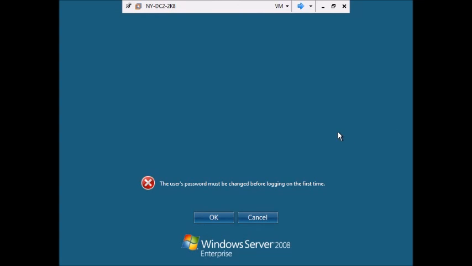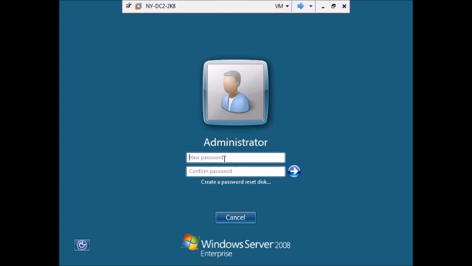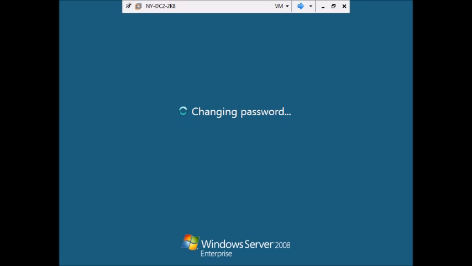Okay, no surprises here. We have rebooted the machine, and now we need to go ahead and create that local administrator password, right? So clicking here in the box, and we'll do a quick password entry. And I could again create a password reset disk. I'm going to cheat this time and not do that. However, do as I say, not as I do, right? So when you're setting up yours, make sure you create your password reset disks. Go ahead and log in here, and don't worry if you don't do it right then. You can always make them later, okay? So don't sweat it. Tell it okay.